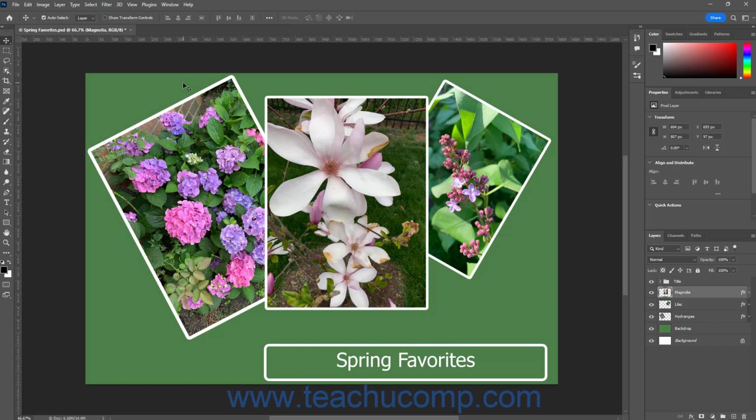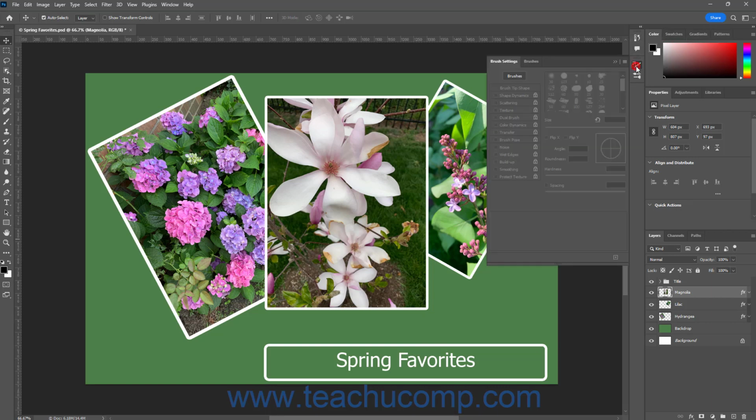Panels in Photoshop can appear docked within the panel docks at the right, left, or bottom sides of the Photoshop application window, or appear floating over the document windows. Panels in Photoshop can also appear together with other panels in panel tab groups in these same locations. To move a panel, click and drag its panel name tab and release it over the desired location in the application interface.